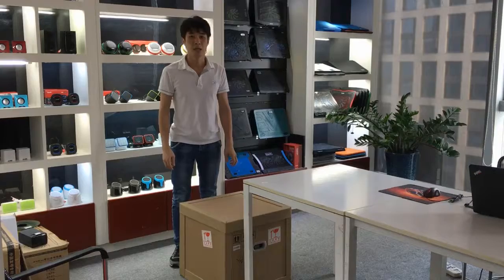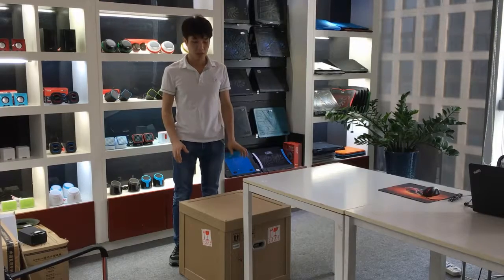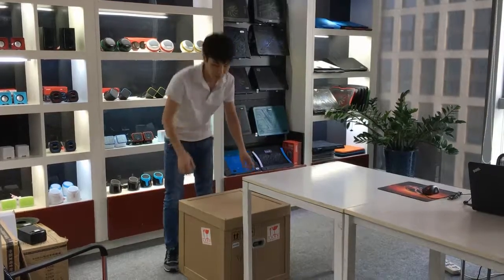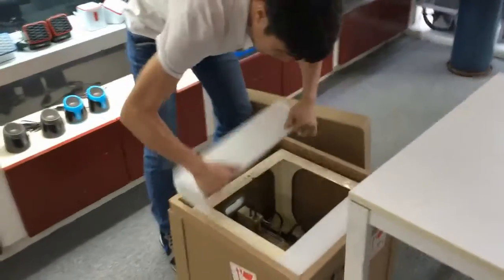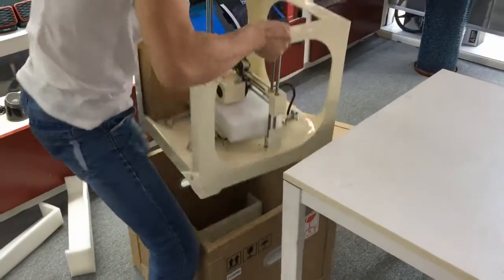Hello everyone. Today I would like to introduce how we use the Borlee iplus 3D painter. Now I get one box of the iplus 3D painter, so we open the box, get the machine ready. We take out the machine from the box.